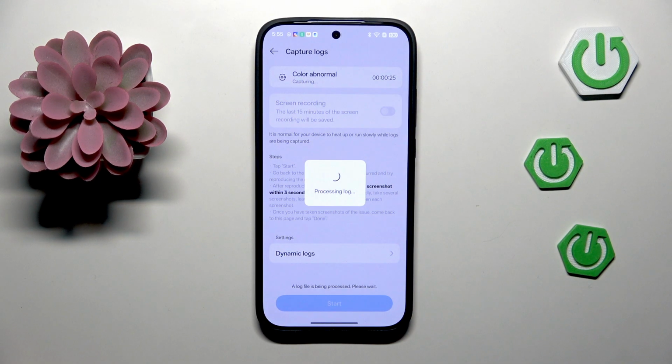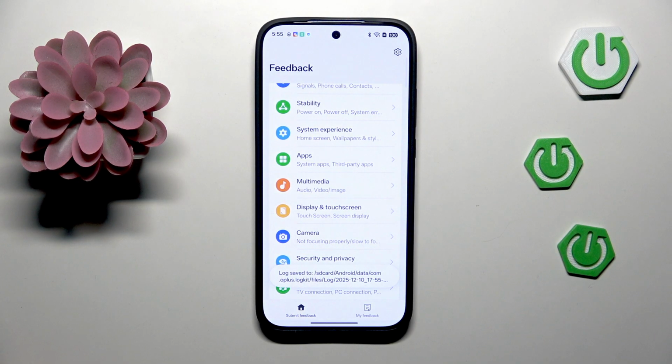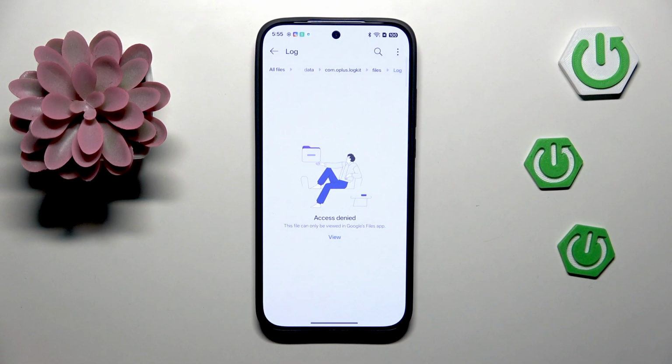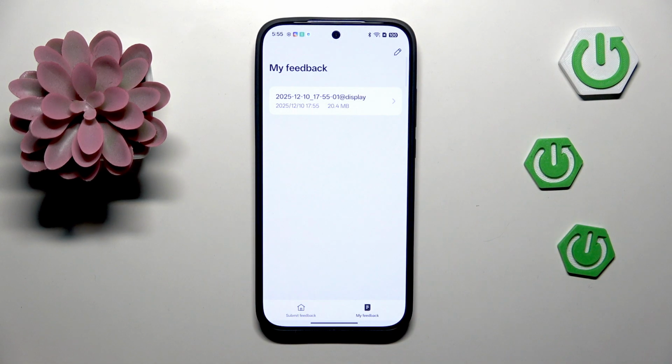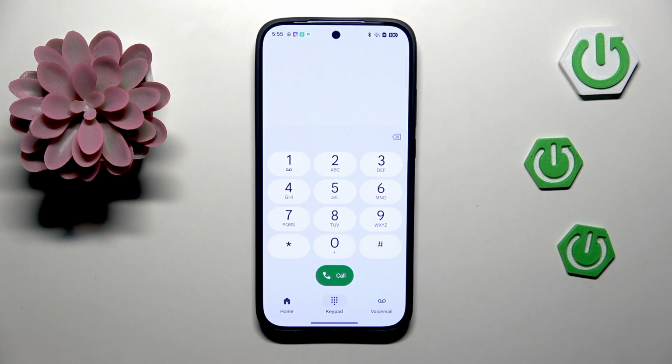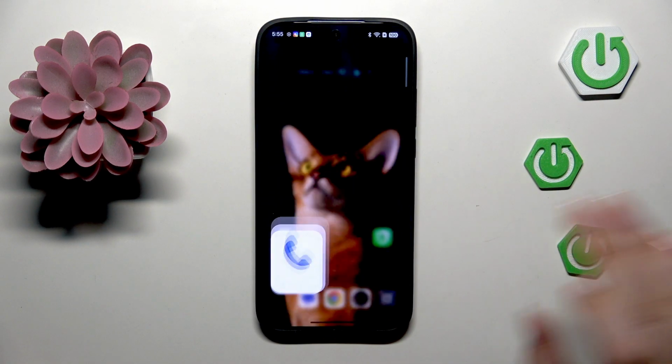After that, just tap on done, and a log file will be processed. It will be also saved to, for example, your feedback here, and the access is denied in my case, however, you will be able to report everything, and hopefully they will find some solutions to your problem.